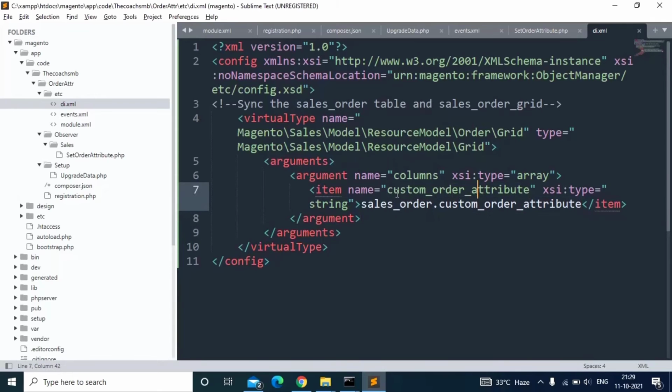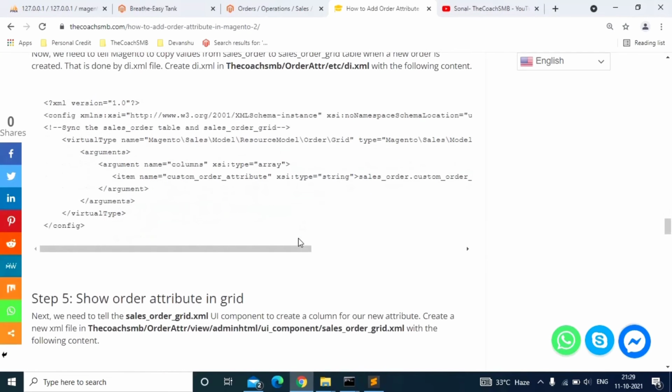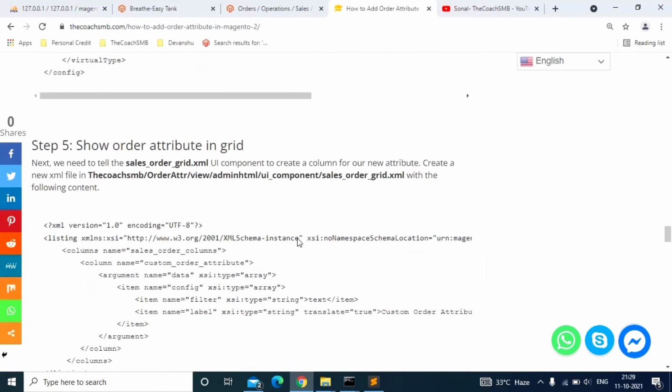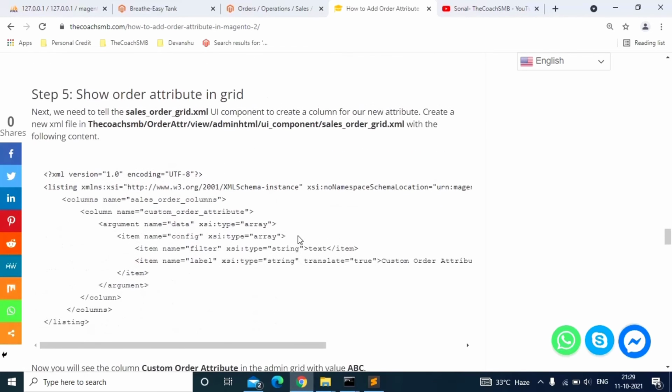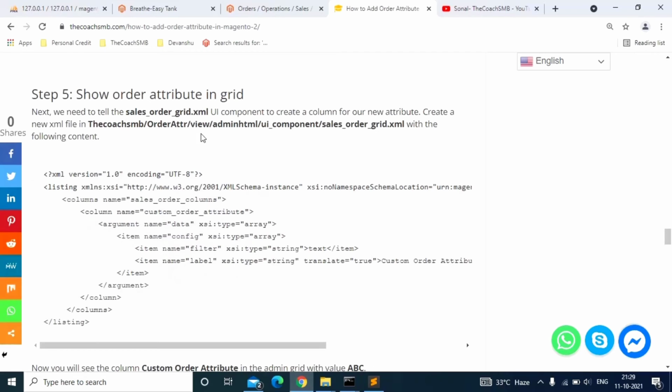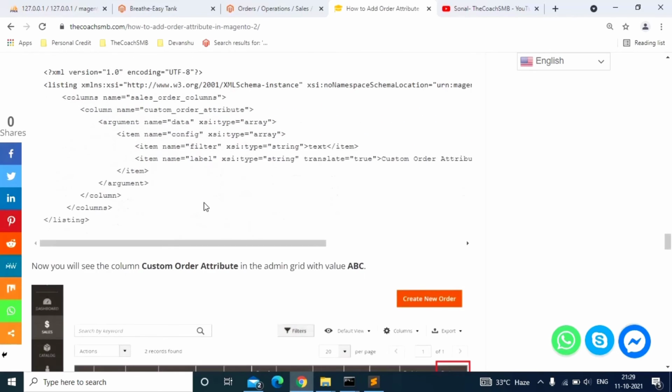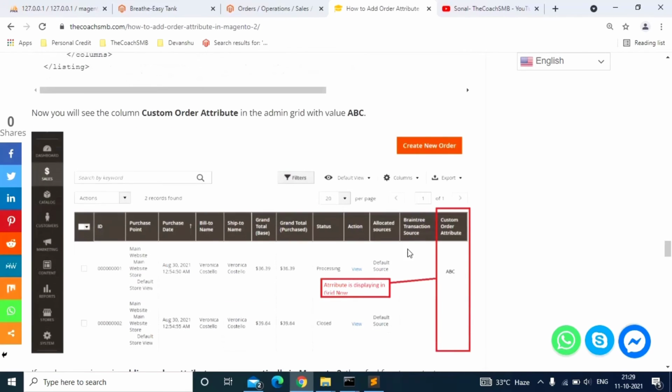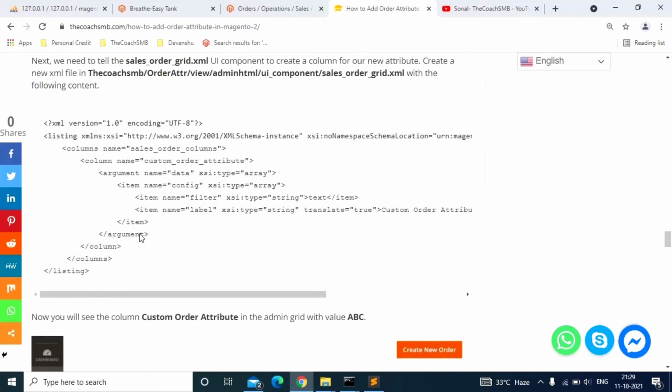So you don't need to update over here, you need to update only these 2 names, the customer attribute. I am using customer_order_attribute. If you are using something different, update it over here. This is the only change you need to do. So syncing of the tables is done, and then the last step comes, which is to display this in the grid. This is a very small piece of code and works amazingly. Okay, let's do it.